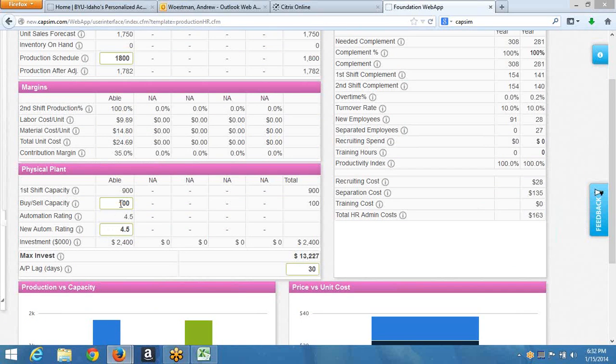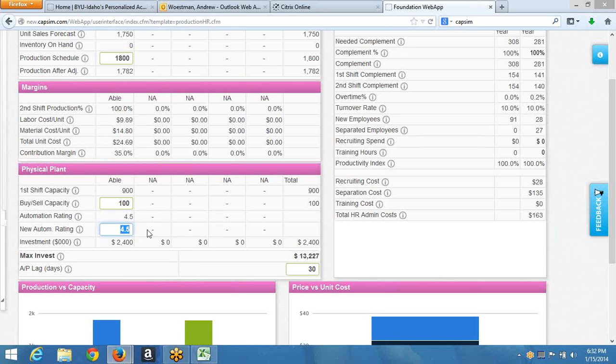Automation makes it so that your product relies less on physical labor and relies more on machinery. So robots will make your product instead of actual people. And people cost more than robots, so the higher the automation, the less labor costs you will have, so the more profit you will have, a bigger profit margin you will have.